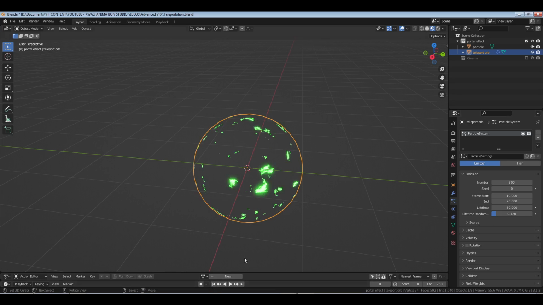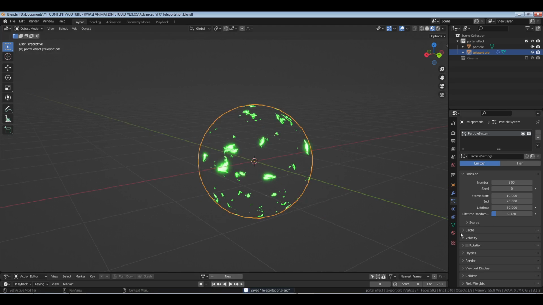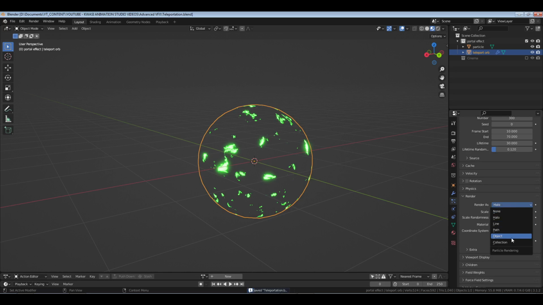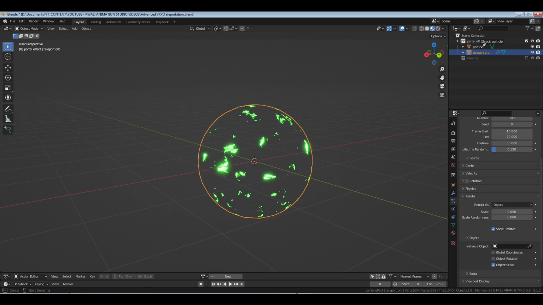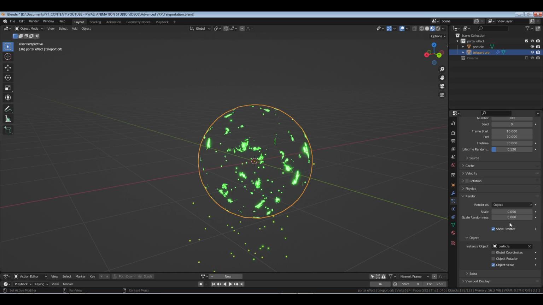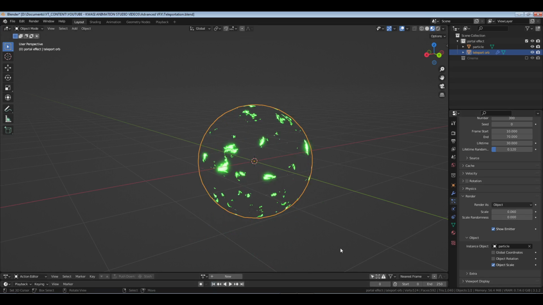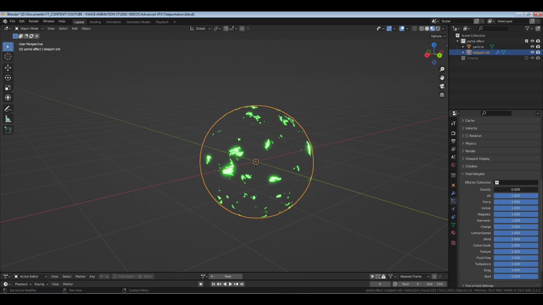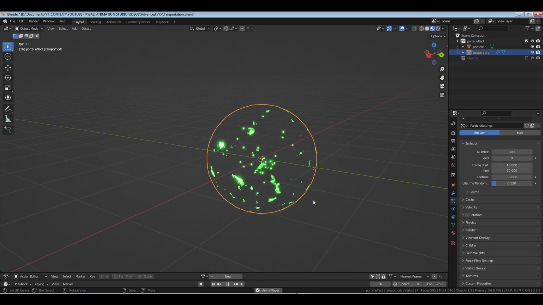All right. So let's push it back. And then on the render, of course, we're going to do the object and make it the particle. Okay, so I'm going to run it a little bit so I can see how big the particles are. I think they're big enough, 0.6. Okay, so now I'm going to come over to field weights, and on gravity go 0. All right, so we'll hit play.